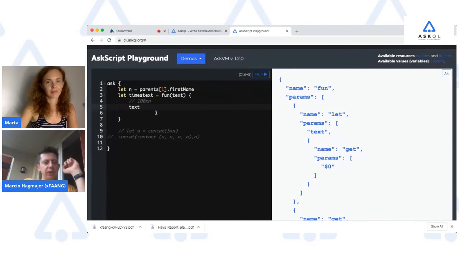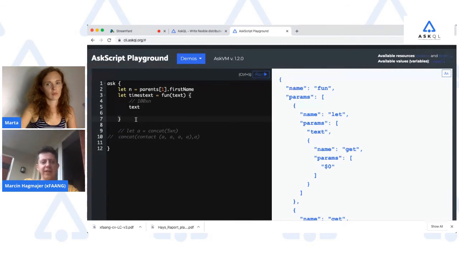Okay, so let's see what's going on the screen. On line number 2, we defined a variable called n that holds a first name. On line 3, we defined a function called times text, which is going to take text and then return it. So these are the two things that we have in our program.